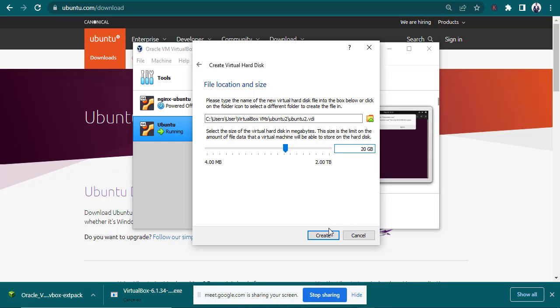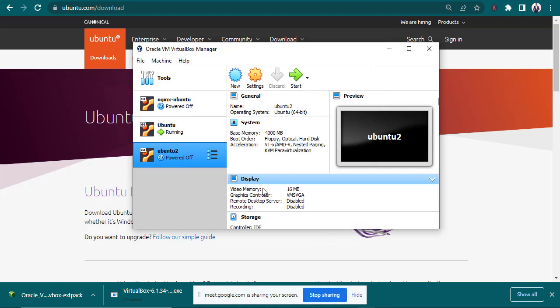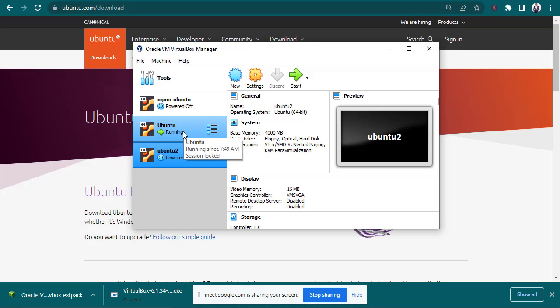This is not like my system or something. So 20 gig is more than enough. In fact, in the last one I used to do the task, I just put 10 gig there. So I'll just say create, and you can see now we have Ubuntu 2 here. Previously we had just Ubuntu, which is currently running, right?